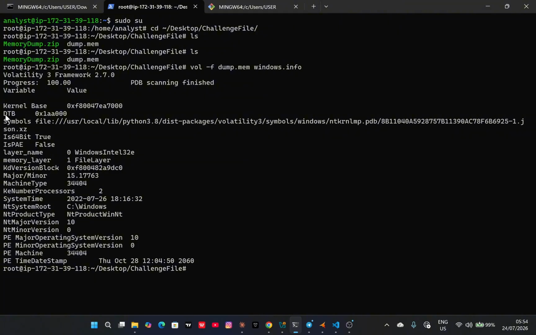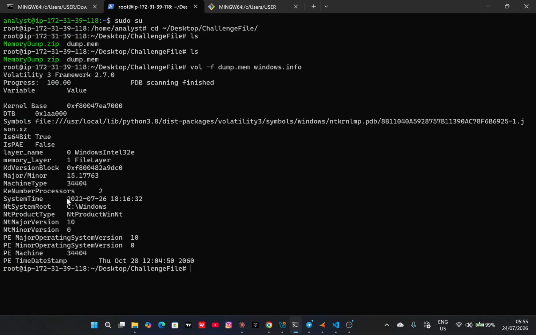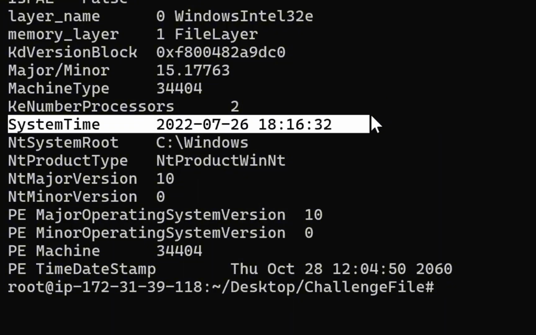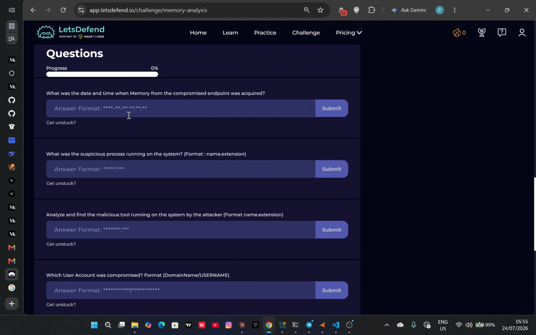We're able to see a whole lot of information, but we are mostly looking for what the first question asked us, the date and time when memory from the compromised endpoint was acquired, and that is visible right here. So that's the system time right here. Let's copy that and see if that is the correct answer. Paste that in there.